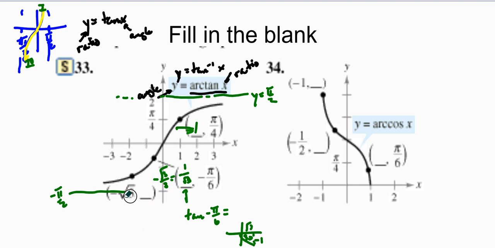We can continue on and talk about what this value is. Now let's go a little bit backwards. If I have a ratio right here, and obviously it's below the x-axis, you're talking a negative angle. It has to be in the fourth quadrant because that's where tangent is for its inverse. We have the tangent opposite over adjacent, it's going to be 1, then negative square root of 3. Well, that's going to be 60 degrees. So it's going to be negative pi over 3. Negative pi over 3 would be the angle.